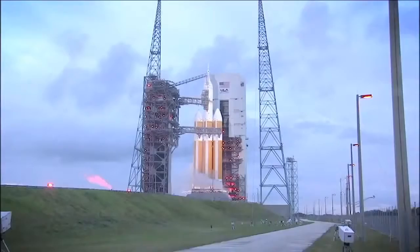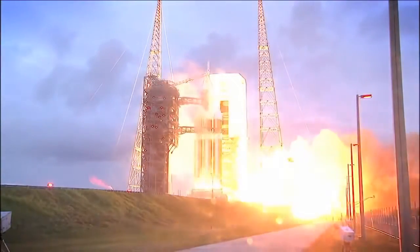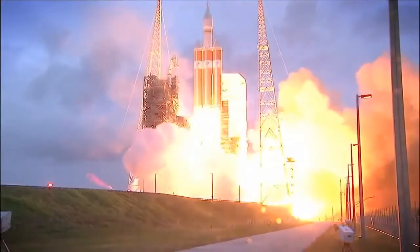Sure, well first let's remind ourselves how a regular rocket engine works. You take a gas and you heat it up or you put it under pressure and you push it out of the rocket nozzle, and the action of the gas going out of the nozzle causes a reaction that pushes the spacecraft in the other direction.